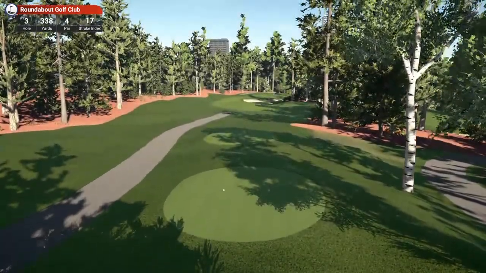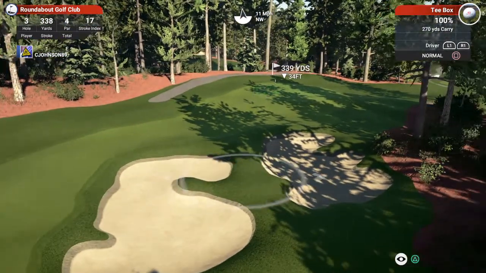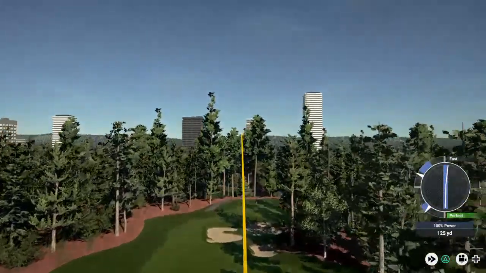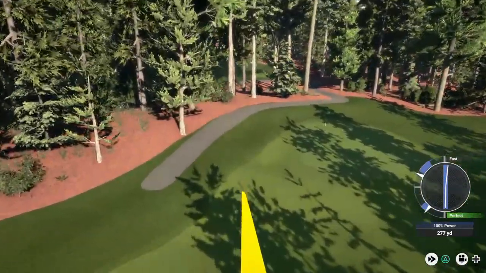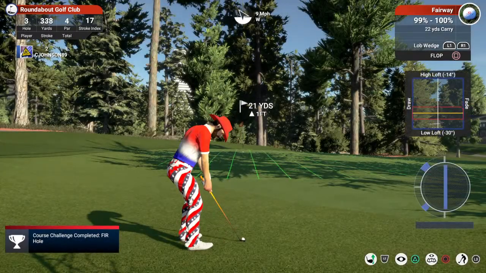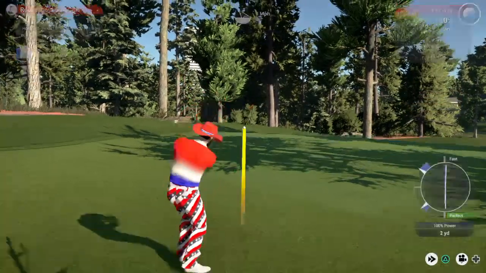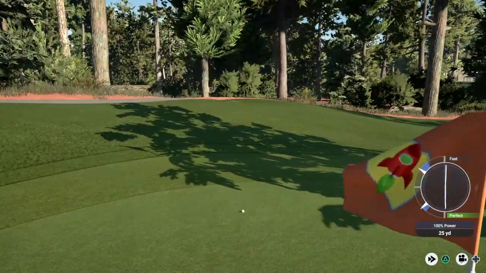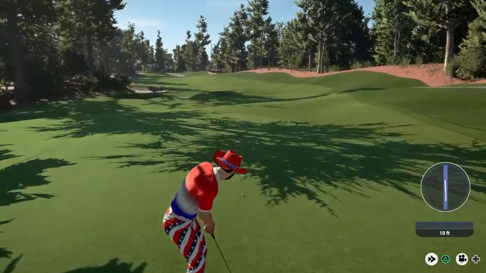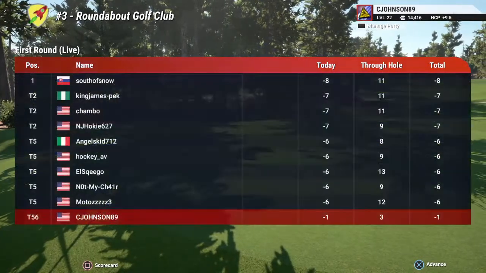And now let's move to the third hole. And I'm not quite sure here. It could end up in the fairway, though. And this putt is for birdie. And finishing this hole out with a solid putt. And 1 under for the day after that hole.